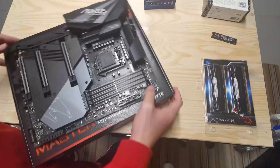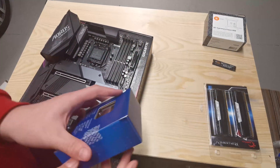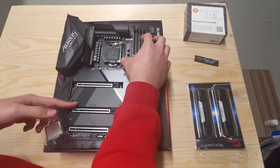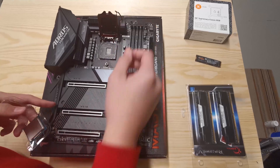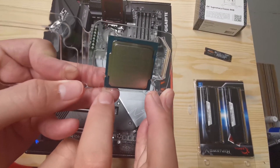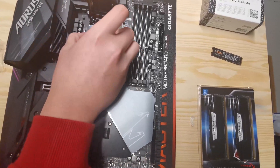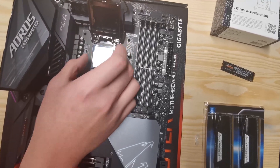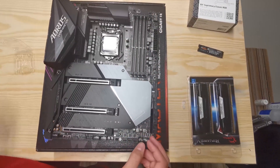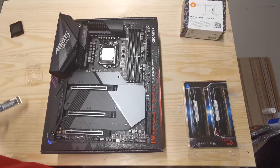Put it on the motherboard box itself. First things first, install the CPU. After you've got the CPU out of the box, lift up the lever and pull it out. There will be a triangle on the pin and also a triangle on the CPU socket. Just find that triangle on the socket, gently drop the CPU in, then press the lever down — the cover will come right off. Set it aside; don't throw it away as you might need it later.